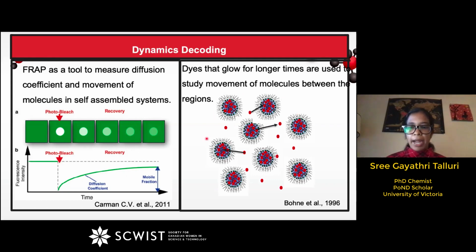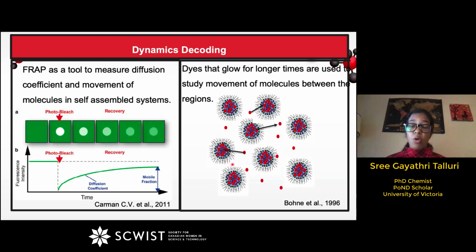The figure in the right is we have a self-assembled nanostructure, which is in the form of a micelle here, and the circular dots in red correspond to the dye molecules. So the dyes emit fluorescence, I told you earlier that the dyes give you this fluorescent signal. So they have different lifetimes. Once the molecule goes into the excited state, it can stay there for some time. I told you this is typically of the order of 10 to 100 nanoseconds earlier. So some dyes, depending on their structure, glow for a short time, but some dyes can glow for a long time.